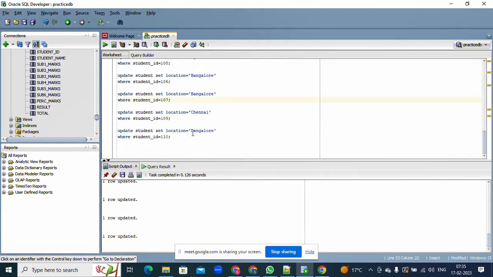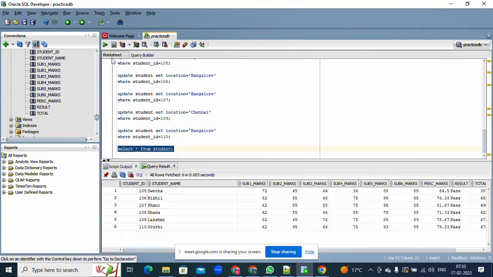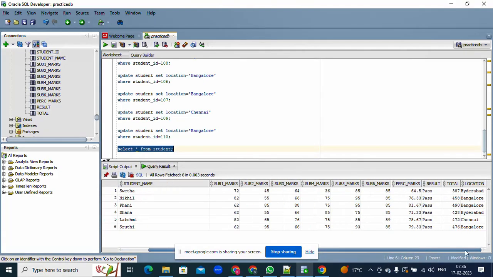Now when I want to retrieve this data, select star from student. The complete data is going to be retrieved. If you observe here in the location column, we have Hyderabad, Bangalore, Bangalore, Hyderabad, Chennai, Bangalore.